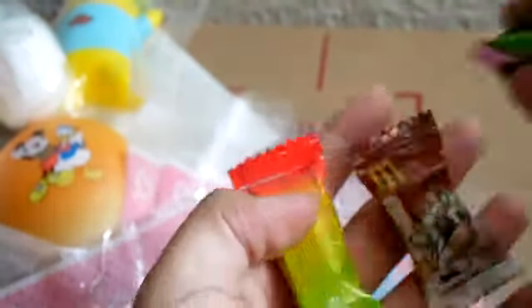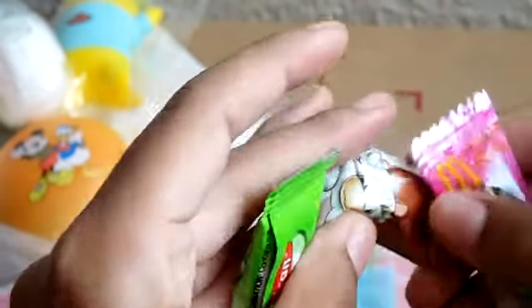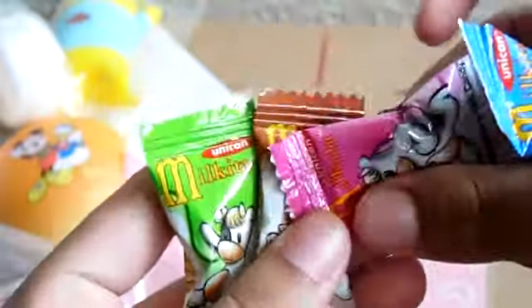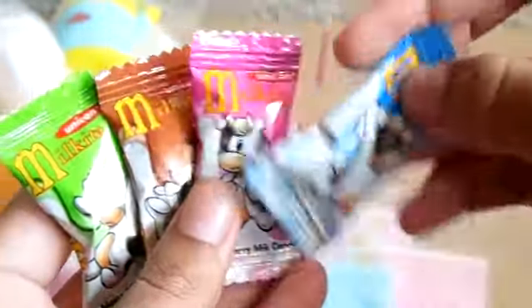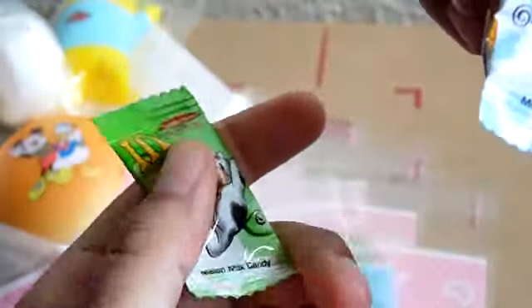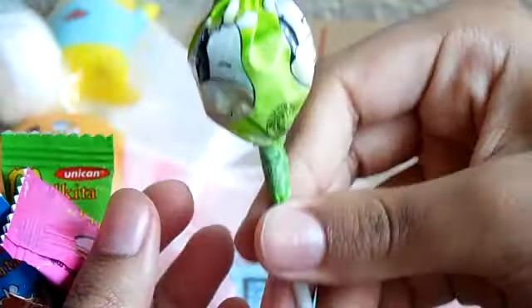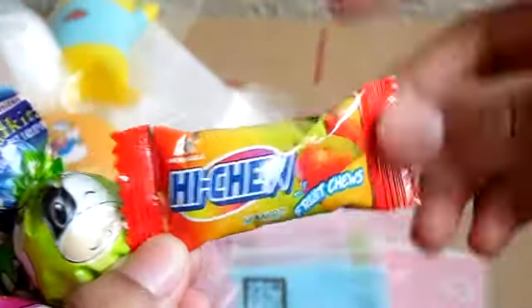Lastly, all the candy — these are awesome and I'm excited to try them because they don't sell them at my Asian store. I'm mainly excited for the chocolate milk candy. This one's the melon flavor — I'll probably have my brother try that one — and there's strawberry milk candy too. I'm most excited for the milk candy and chocolate one. There's also a lollipop I'm probably going to eat after school, and Hi-Chew in mango — my favorite flavor ever. I could eat the whole package.